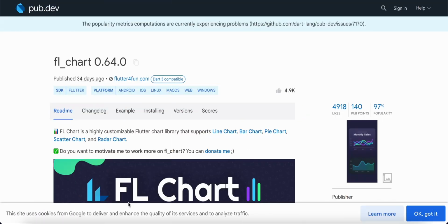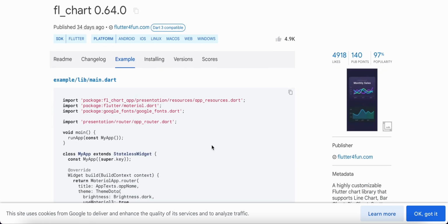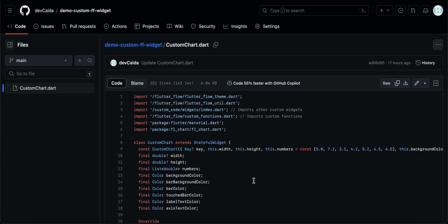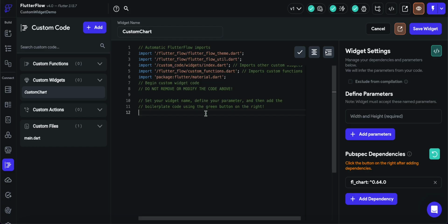Every library usually has a code snippet in README or example section. This part requires some basic knowledge of programming in Flutter. You can take the example code provided by your chosen library and adjust it to your needs. Since we used the fl_chart library, we took the code snippet from their GitHub example and then made some changes so that the chart looks more custom. You can find both the official fl_chart GitHub link as well as our own custom bar chart GitHub link in the description. So once you have the code, you can copy it and paste it in our FlutterFlow project.